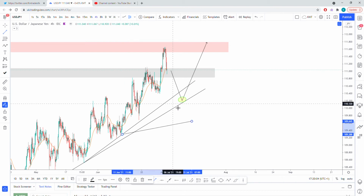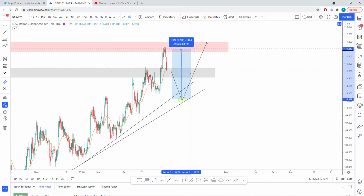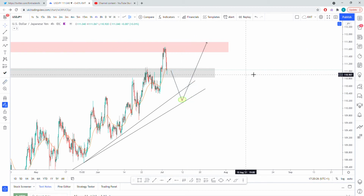hopefully push up. So yeah, the computer's back to normal, so we'll get back into the analysis now. Essentially we're trying to see where price can go. The downside opportunity, we could scrape some pips, but if we're looking more long term and which one has the higher reward, we are looking at the upside opportunity. So definitely keep that in mind. I'll definitely keep looking for that for the next week or so.